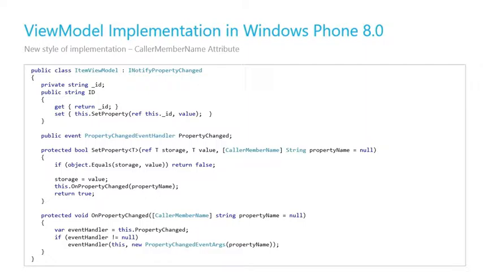So instead of calling NotifyPropertyChanged with a hard-coded string of ID, you call this.SetProperty, with ref this._ and the name of the backing field, and the value. That's what you do. It makes the call out to the SetProperty method, which you can see in the middle there, and the CallerMemberName attribute automatically knows who's calling it and sets the right real string name.